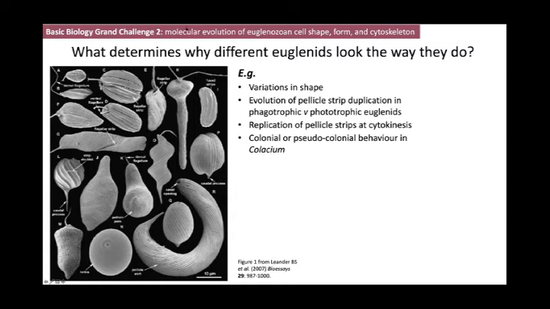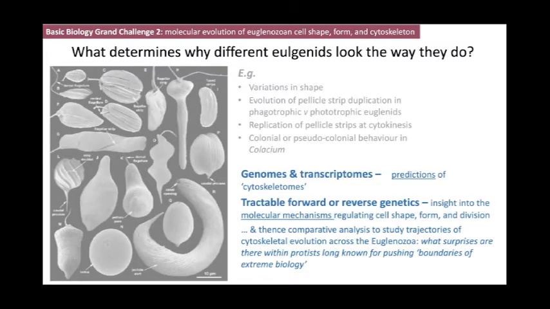On the next slide, please, Eric, you can see that genomes and transcriptomes are going to allow us to predict, on a basis of size, disorder, gene dosage, domain architecture, perhaps estimate cytoskeletal protein content and inventories. But if robust reverse genetics becomes available for multiple species, then we can begin to localize proteins or test gene function. And we can start to have a proper comparative evolutionary cell biology comparison with the kinetoplastids and perhaps with the trypanosomatids and some of their adaptations to parasitism.